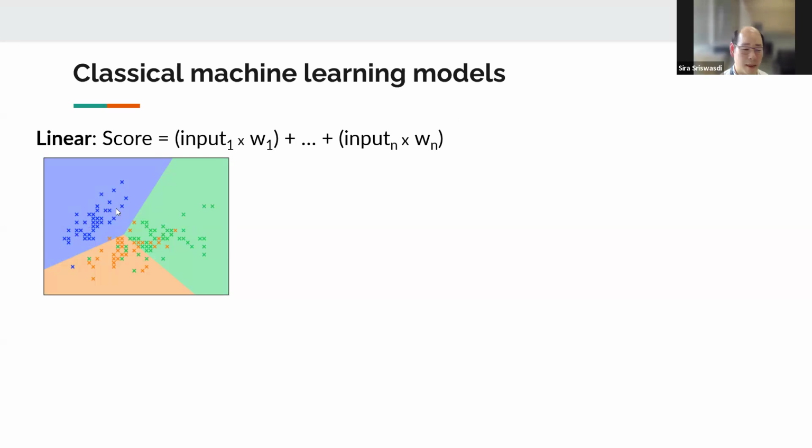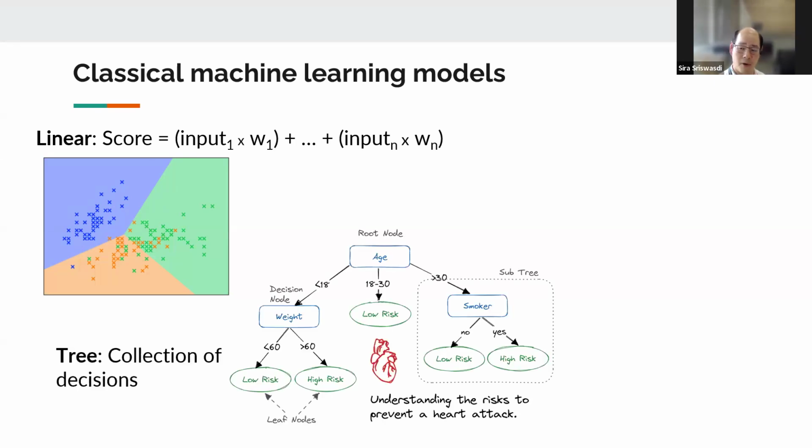And we want to classify maybe cells that are treated with certain drugs from cells that are untreated. We have no idea about the interaction between the drugs and the genes and the proteins, everything inside the cells, but we approximate from the data that this might be the pattern that they follow. So machine learning is also a data-driven technique. It's based on the data that we observed. We assume no biological knowledge, and we just want to fit the data and see how it can be used for the future. Another example of a machine learning model is what's called a tree model.